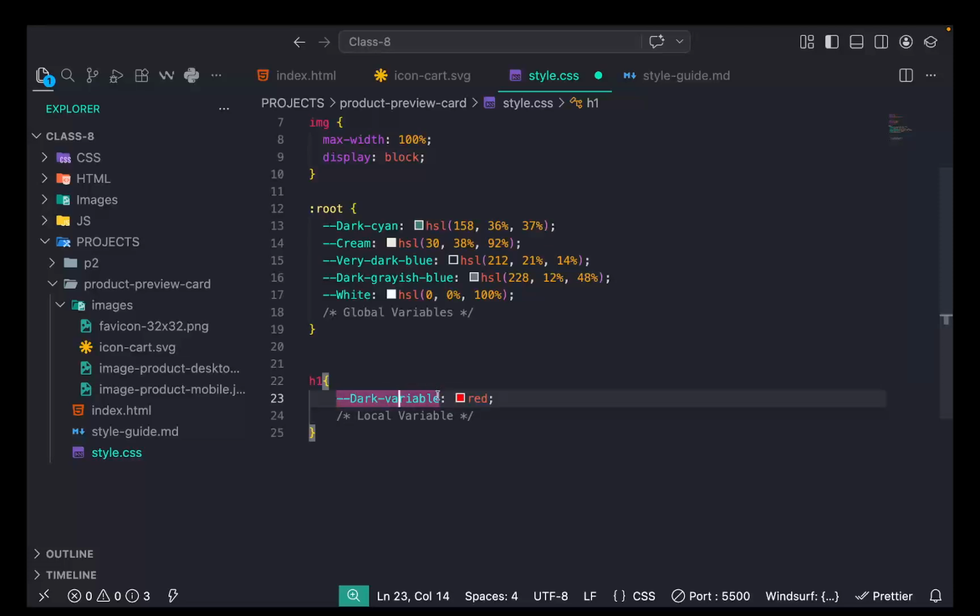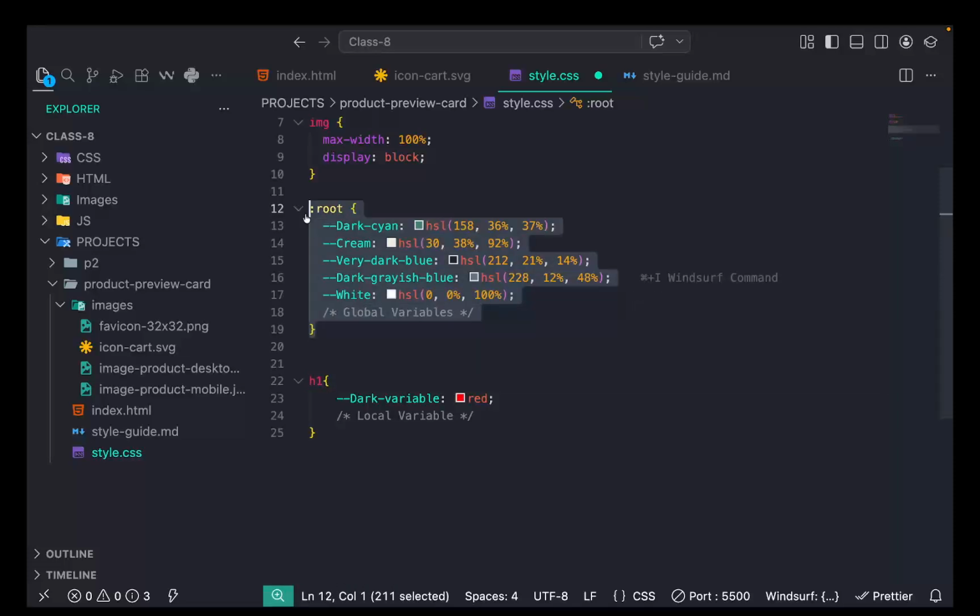So this dark variable that we have here now, you can only use it inside this H1 and everything that is inside that H1. So what I mean by everything inside is the nested elements, because you can have nested elements. This H1 can use it, and the nested element inside it too can use it. But anything outside of H1, they don't have access to this because it is local to this H1. And the reason why this one is global is because everything is always under the root. So there is nothing you want to do that it will not be under HTML. So that's why it is global.